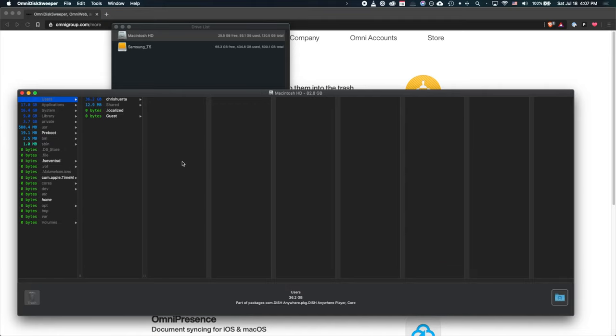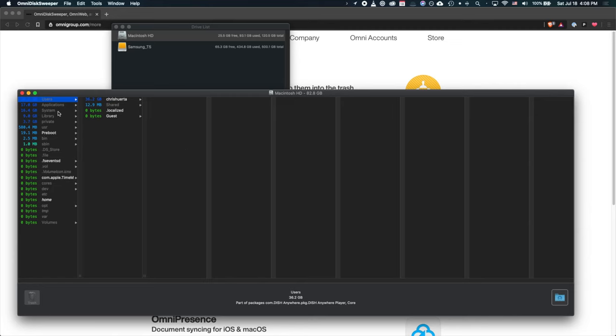All right, looks like we're back. So it scanned my hard drive and it's pretty interesting. It says that my hard drive right now has 82.8 gigabytes, but it says here 93 gigabytes have been used. I'm not sure what's going on there, but nevertheless, I just wanted to walk through how the application works.